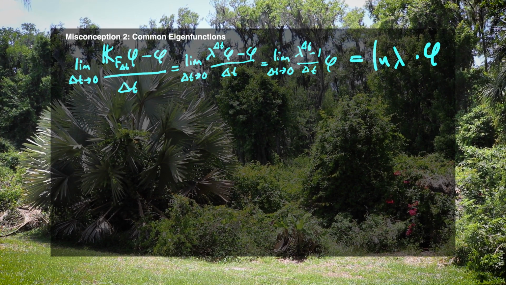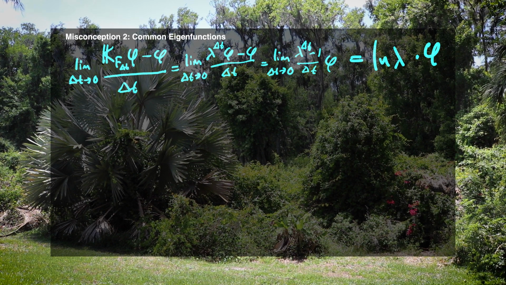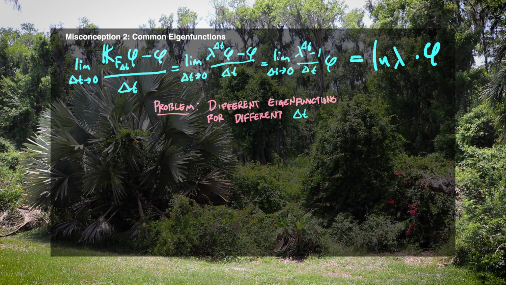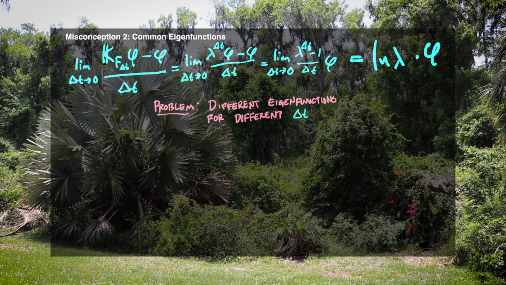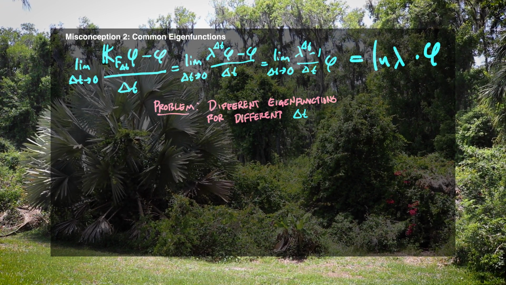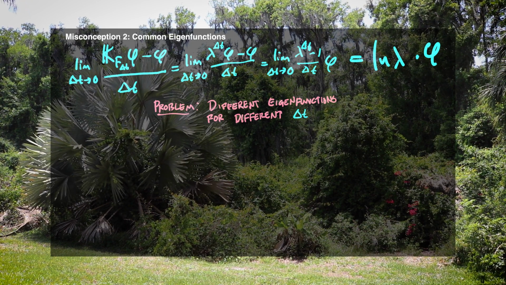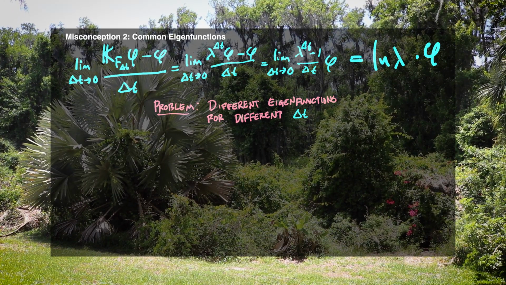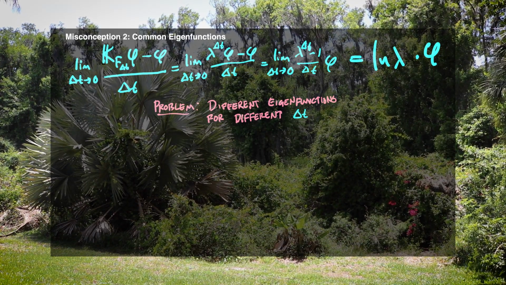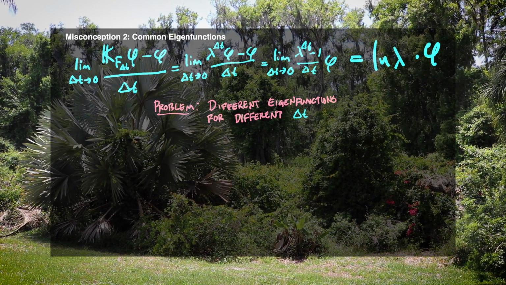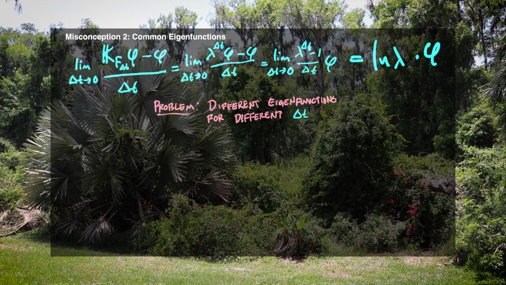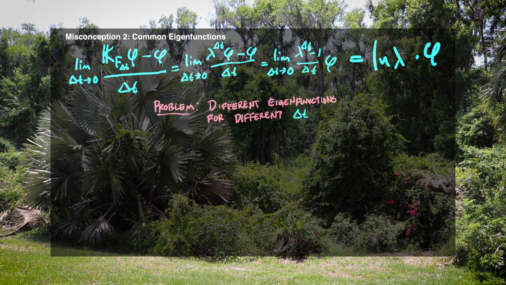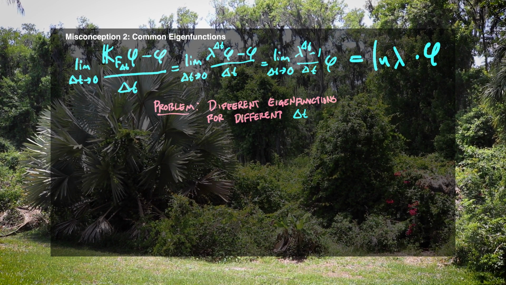But there's something that's missing in that equation, and that is that the eigenfunctions themselves do depend on delta t. So you can't have just the same phi in both cases that you can factor out. It's going to change for every single delta t, and that causes real problems here. Here's an example where you can see that there are actually different eigenfunctions given different Koopman operators corresponding to different time steps. So what we're going to do is fix a particular time step, say pi over 2.